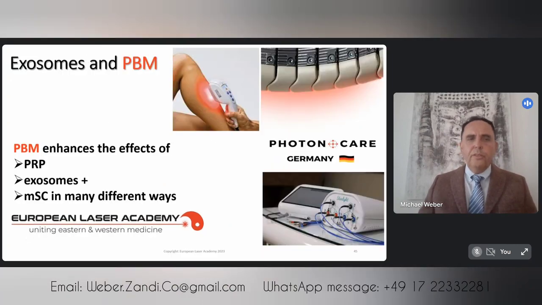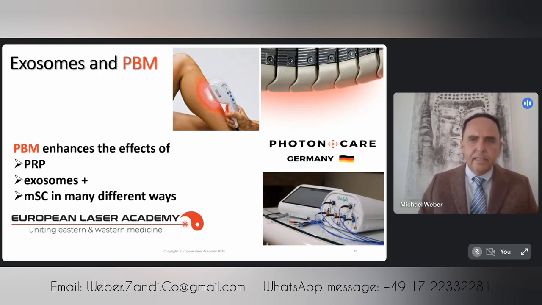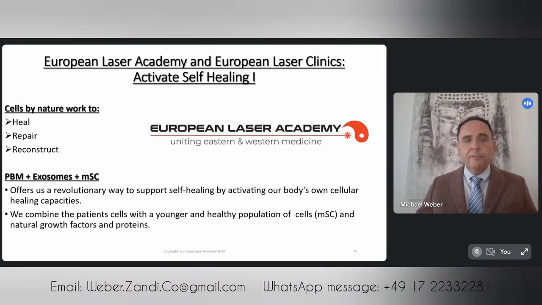Well, to come to the end, to the summary, photobiomedicine enhances the effectiveness of PRP, platelet-rich plasma, enhances the effectiveness of injected exosomes, and enhances the effectiveness of mesenchymal stem cells in many different ways. This is the idea of the European Laser Academy, activating the healing capacity of the patient. Heal, repair, and if necessary, reconstruct.